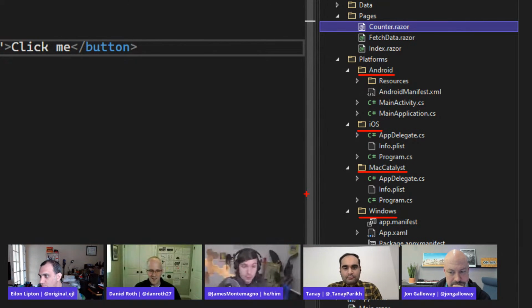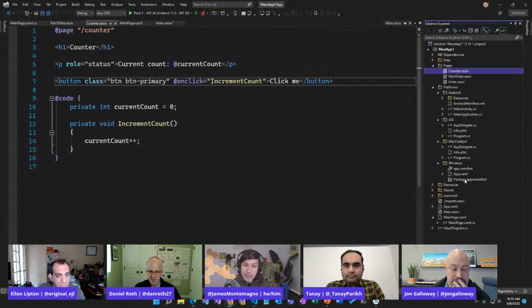We can show that off. We should show that it's the same. It's using that same host model, but you can access Android Bluetooth. You can access all this other stuff. But there's actually a bunch of stuff built into .NET MAUI called Essentials that abstracts like 70 plus different native APIs. And Tanay was showing that earlier, right?